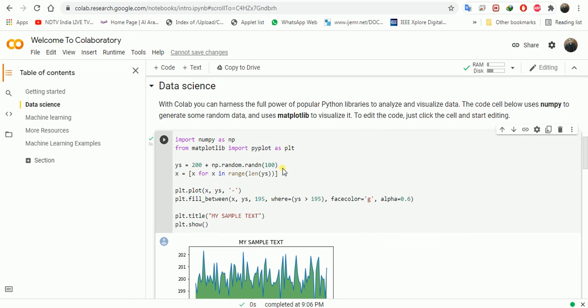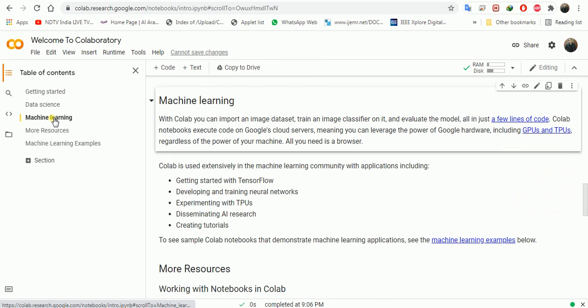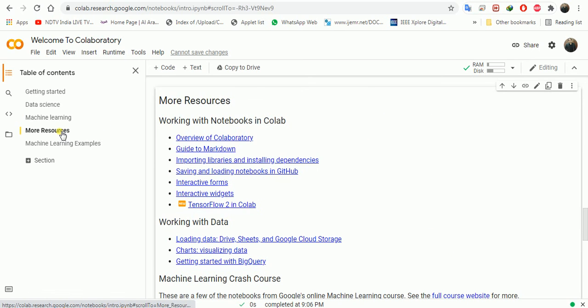good to go. You will have a large number of resources on machine learning, let's say TensorFlow or the neural network part, and much more ahead. You can have some learning examples and further resources up here, and you can go on digging into machine learning as well as data science with the help of Python. As a researcher as well as a student, Google has provided a really strong tool which you can use to empower your work, and you can go ahead without any hesitation.